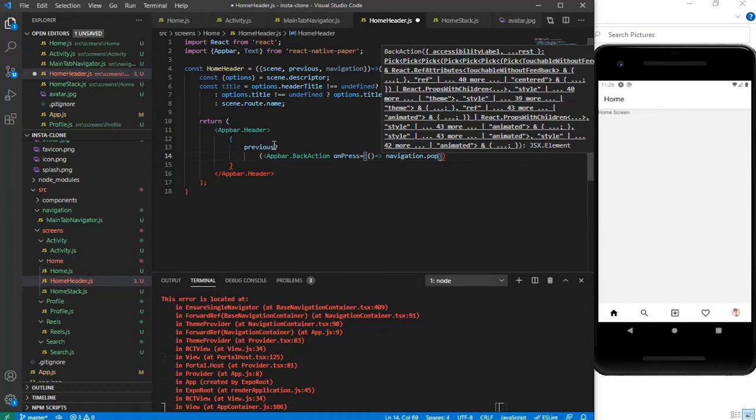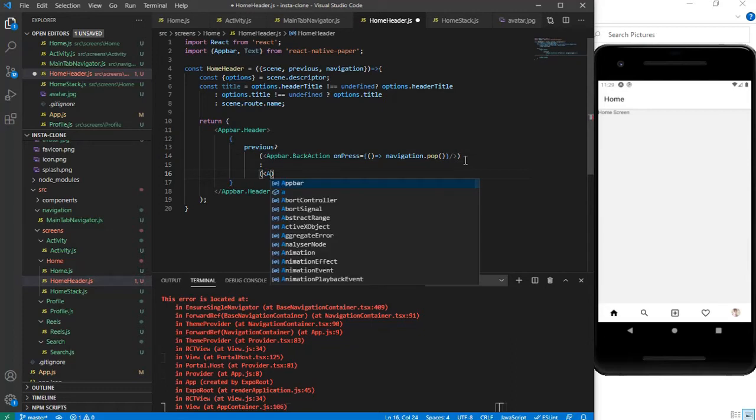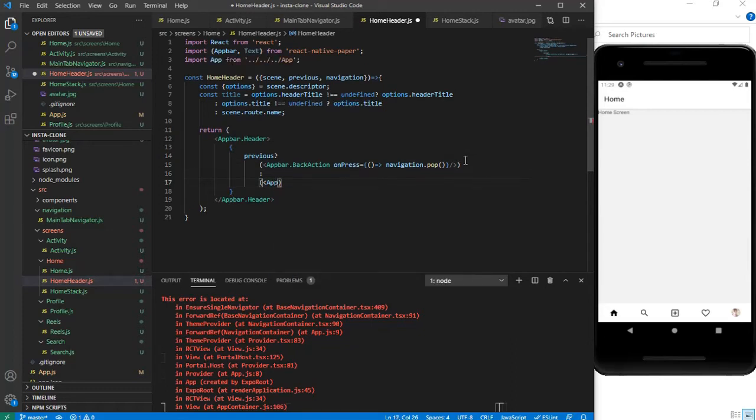If we are in the current screen, then I'm going to say Appbar.Action.